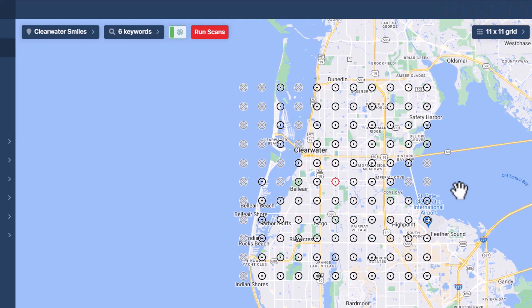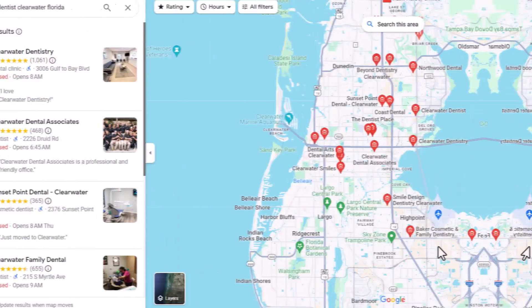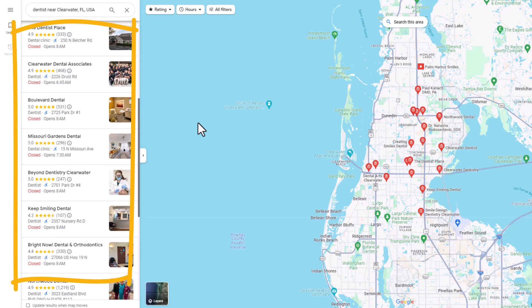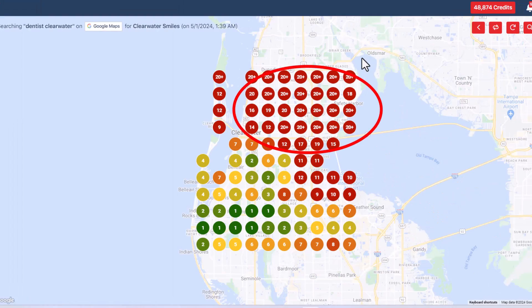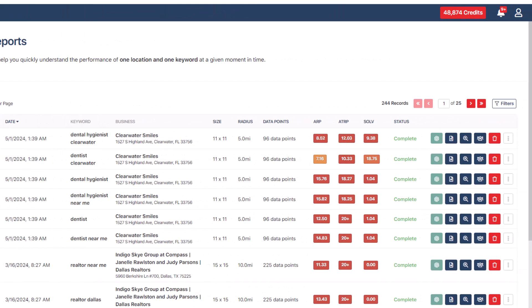Now you're set to run your first scan, which takes just a few minutes and shows how well your Google Business profile ranks across the map for your specified keywords. Green spots indicate your listing ranks between 1 and 3 on Google Maps, meaning it will show up in the Google Map Pack — that's where you want to be as often as possible. Orange spots show rankings between 4 and 10, which is decent but won't appear in a map pack, though a bit of optimization work could significantly improve those positions. Red spots indicate rankings of 10 and higher, meaning you'll need to work harder to be visible in those areas. To check rankings for specific keywords in Bright Local, click the Select Keyword tab; in Local Falcon, choose Scan Local Reports and locate the report for the keyword you're after.